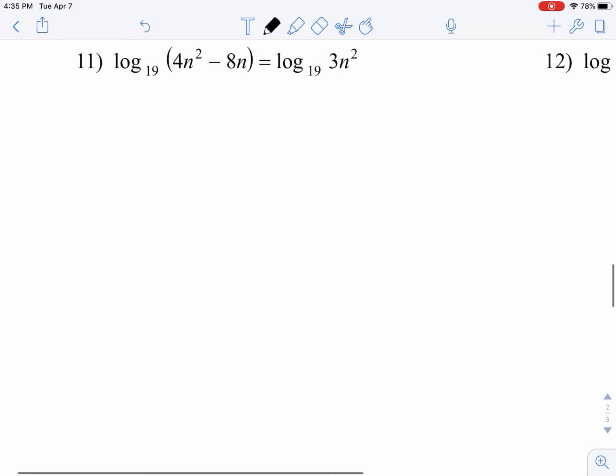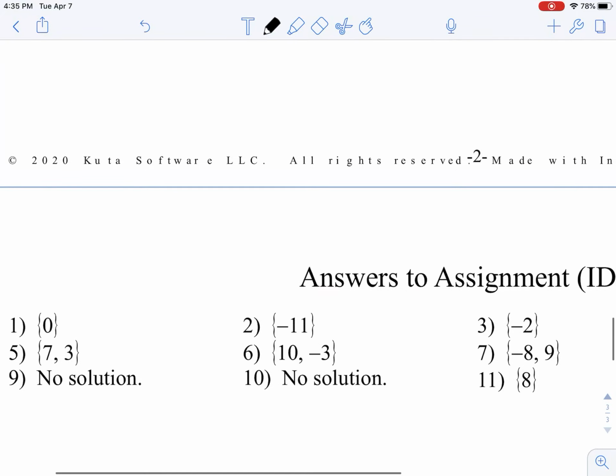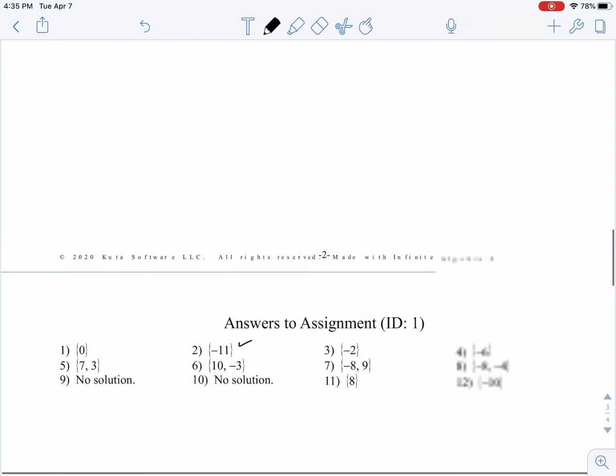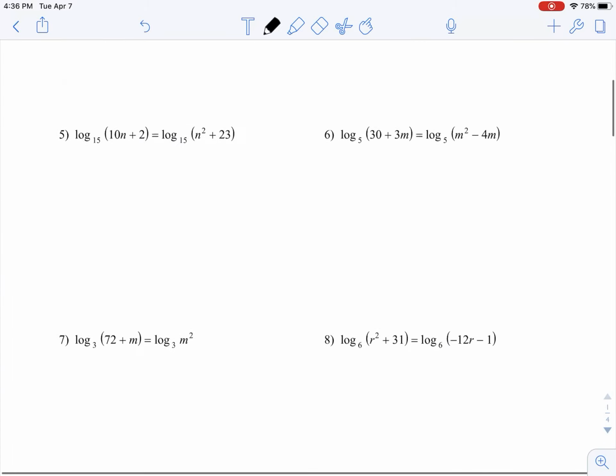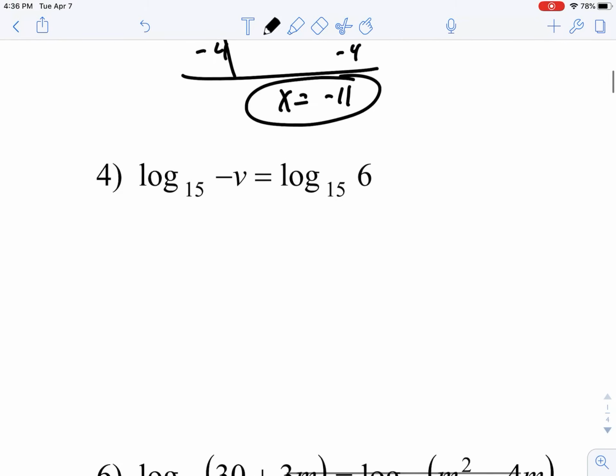Let me scroll down. I want to try and get in the habit of checking my work as I go. Of course, you might be getting dizzy. Yep, there it is. So yeah, if I start moving the screen all over, it might not be the best thing for you to see.